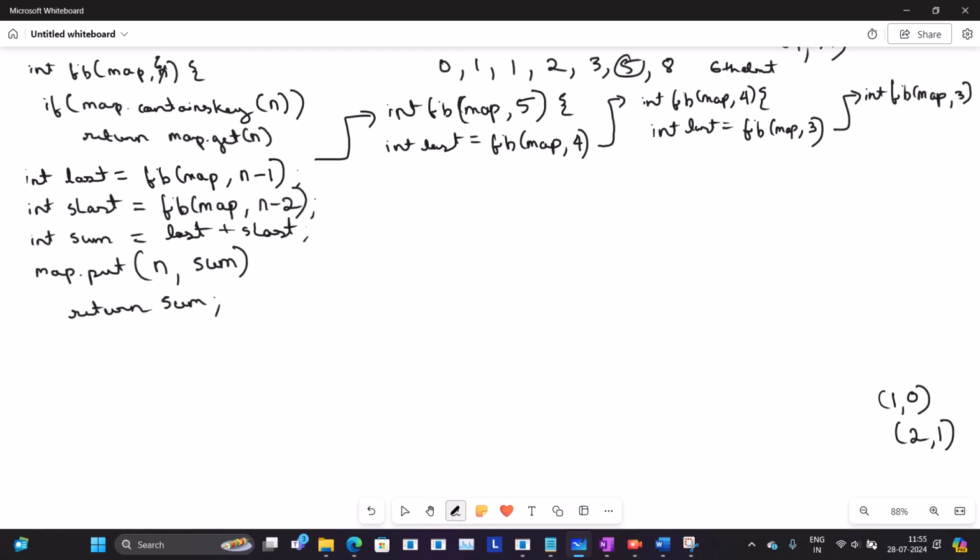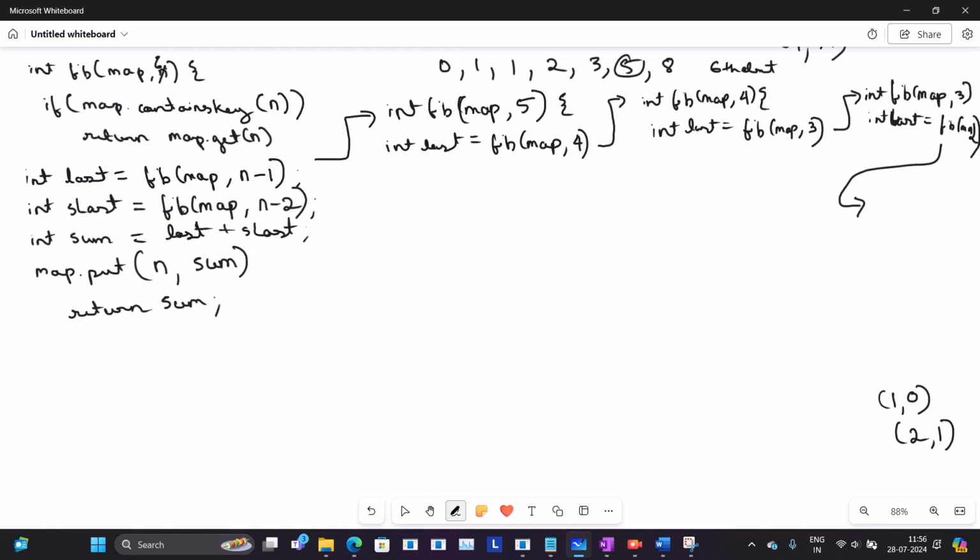It's called n minus 1, which is 3. It will call fib of map of 3. So now int last is equal to fib of map of 2, it will call fib of map of 2.